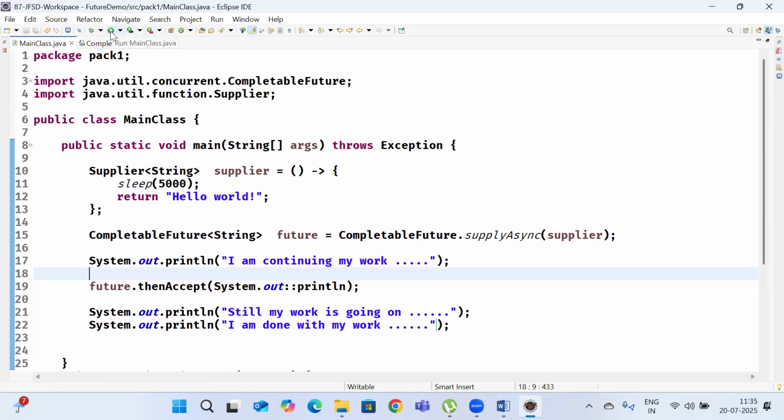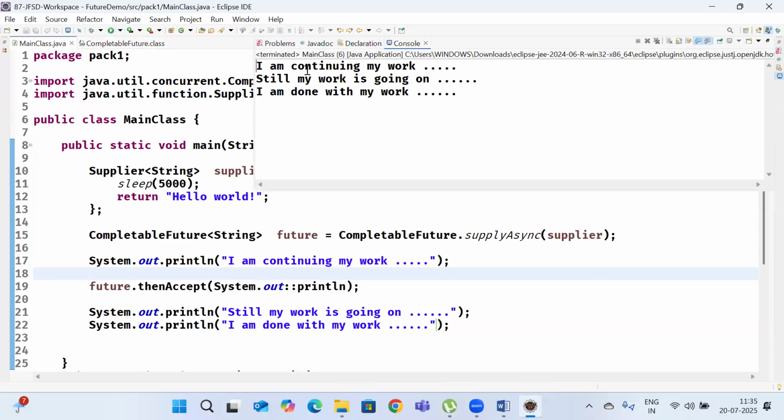Let's execute this. See, I'm continuing my work. Still my work is going on. I'm done with my work. Later, I'll get hello world after 5 seconds.